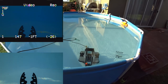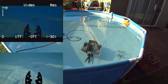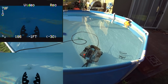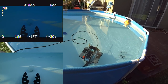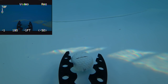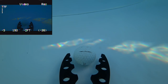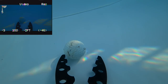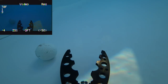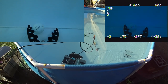So I'm gonna start putting stuff in here. Let's go ahead and try to grab this golf ball. See that golf ball there? So we will go right here, open up a little bit, and let's see if it's even possible to grab a golf ball. This is gonna be tough, I think. We'll just go right in here and then we'll just really lightly go down a little bit more forward. Oh, this is gonna be tough. This is gonna be really tough because it's just rolling around. There we go. Okay, just want to wedge it against the wall and grab it.